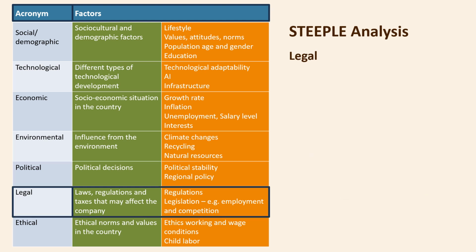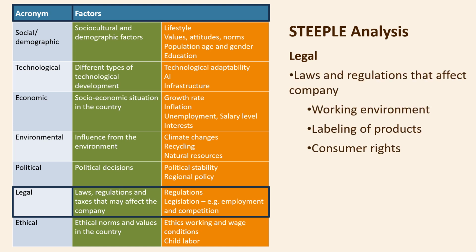The sixth factor in the STEEPLE analysis is the legal. This refers to the laws, regulations, and taxes that may affect the company. Legal stands for legislation, and this area deals with matters such as equality, working environment, and safety, legislation on the labelling of products, requirements for product safety and consumer rights.